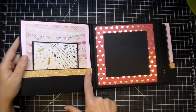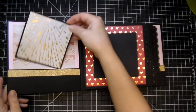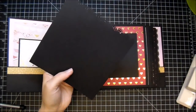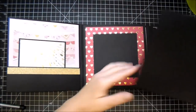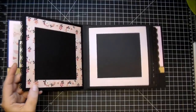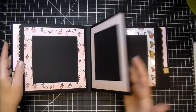I added some glitter tape to go with the gold foil look. And then again, these are 4½ by 4½. Perfect for a 4x4 photo. And every page is a pocket page. I use this Martha Stewart punch to give me a nice border for the page. And the mats are 6½ by 6¼. So they'll hold several smaller photos or a large photo on both the front and back side, or journaling as well. So again, each one just has a pullout mat and the same border paper.